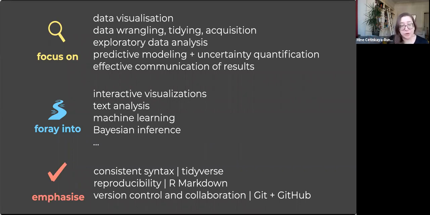Another theme is version control and collaboration. So everything is version controlled in the course, and every assignment happens in a GitHub repository. The way this is structured is GitHub has this notion of organizations within which you can have private repositories. So students work there. We're not putting their work publicly out into the world, but we are able to control it in a way where all the instructors can see their repositories and mark their work. And also for any teamwork, we're able to give the appropriate access level to repositories.